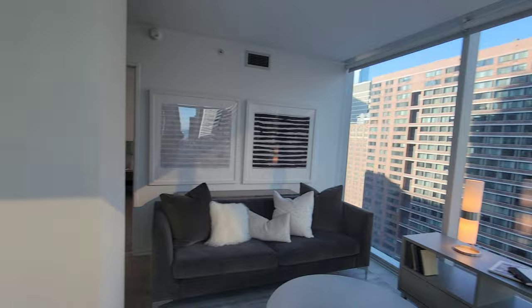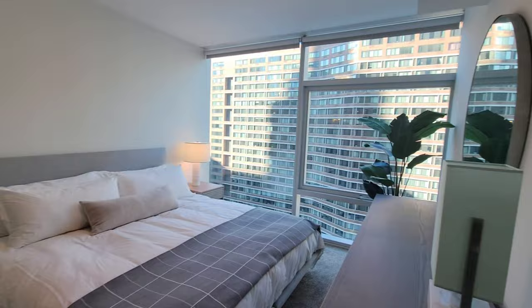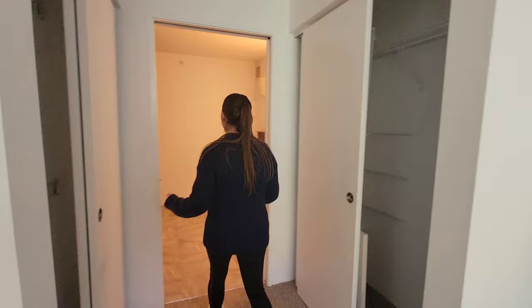Now come check out this master. Look at this — it beautifully fits a king-size bed with a gorgeous view right there off to your left. Over here you've got two closets of different sizes so you don't even have to share. And then you've got a beautiful Jack and Jill bathroom as well with a stand-up shower, which I personally love, and your double vanity with great finishes. Guys, you can't beat an apartment like this, so schedule your tour today.